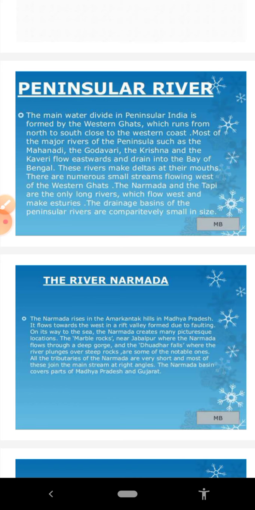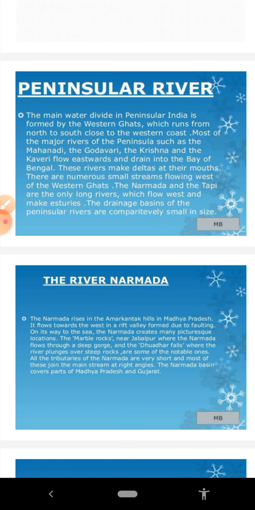in an estuary, the relevant point is that it provides very good sites for harbors. The delta is made up of fertile soil, hence very good for cultivation. So these are the important differences between estuary and delta. If you want to define an estuary in a very simple sentence, we can say it is a zone of mixing of sweet water and salty water. Sweet water means water of the river, and salty water means water of the ocean or the sea.